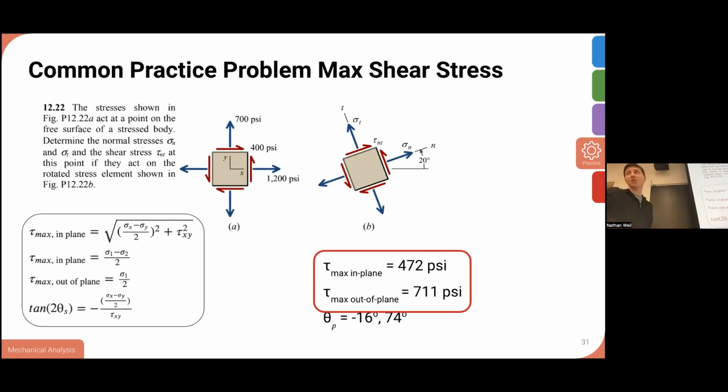Which we saw on the original very first problem, where we had the simple beam in tension. Remember, it was 1 KSI of tension, and we rotated it and we got 0.5 max shear, right? In that case, because there's no other normal stress, the sigma y value is 0, which means that the max in plane shear stress was the max total shear stress.